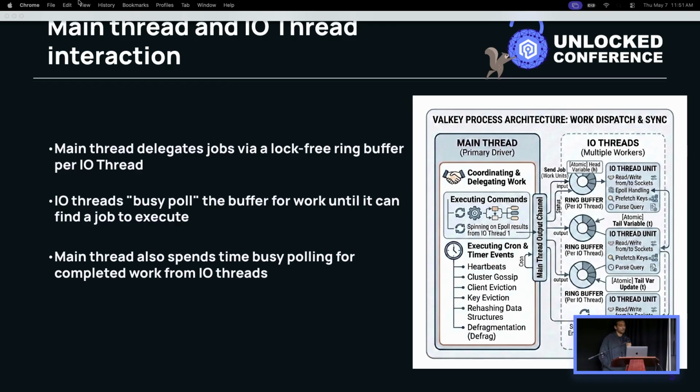When I say busy polling, what I mean here is that the CPU is actively spinning, waiting for a certain criteria to be satisfied to proceed to the next step. To understand this better, the IO threads, as you know, have a single ring buffer that they look at to see if there is more work to be executed. They would busy poll on the queue, waiting for the next item to be present so that they could execute the work. We found that the IO thread spent a good chunk of the time busy polling, and that was what was surfacing as 100% CPU utilization for that thread.